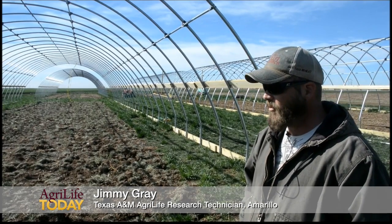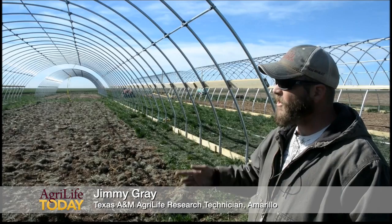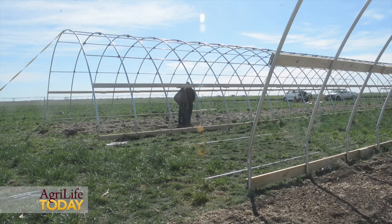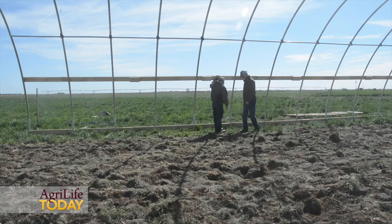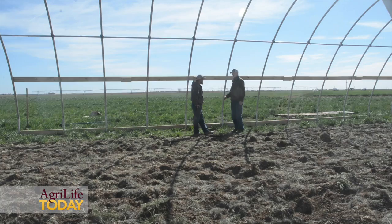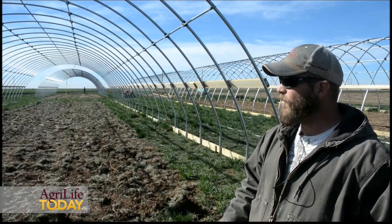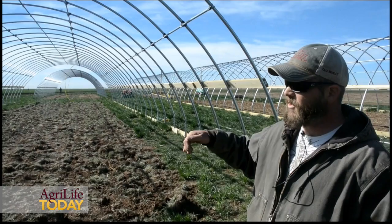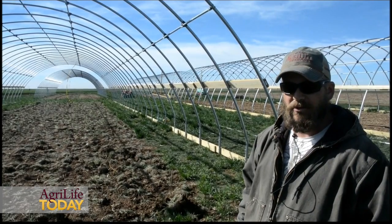We'll plow up the ground and work it up into beds where it's plantable, and then we'll build some walls here. They'll have a 10 foot by 20 foot opening, and once we get the walls built we'll cover it with a fiberglass impregnated tarp to help with sunshine — it can still come in — and keep most of the weather out. The sides will roll up about five feet, and the end walls with the 20 by 10 foot door will roll all the way up 10 feet, so we'll have a nice breezeway coming all the way through the high tunnel.